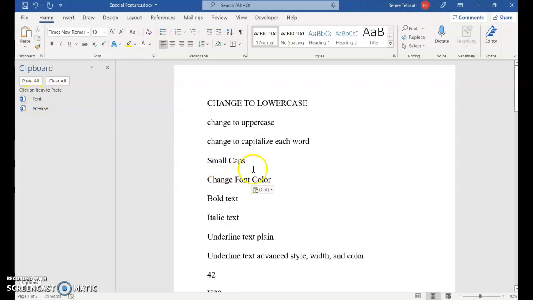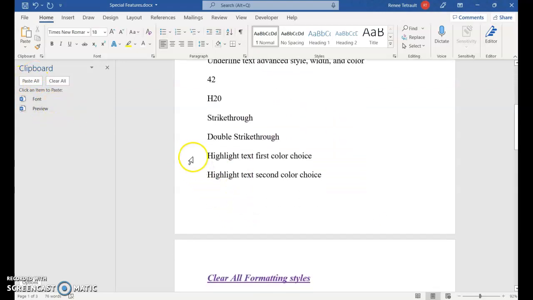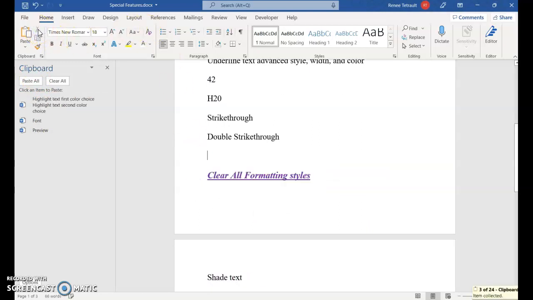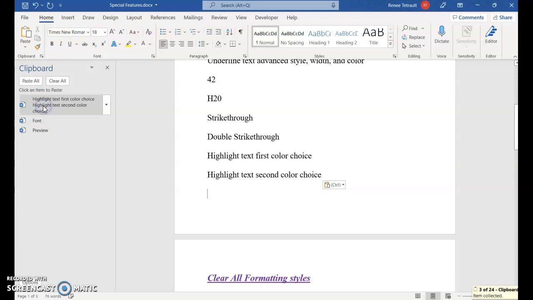Oh yeah, font, I want that. And then for small caps, preview. So you always have it in here. And it could be several lines of text that you cut, and then it goes in here and you just paste it right back. So it's a good reference to have things that you delete and then, wait a minute, maybe I better have it. And if you can't remember what it was, if you used your cut, the scissors, or Control X, it'll be in your clipboard and you can always refer to it.